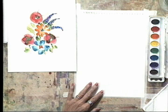I used watercolor paper because it works really well, but you can practice with any kind of paper, and I just want to let you know that the more you paint, the better you'll get. And some days you'll have great painting days and you'll look at your work and say, I love it. Some days you'll look at it and say, oh, I don't know how to paint at all. I still do this. I've been painting a long, long time. It just happens.